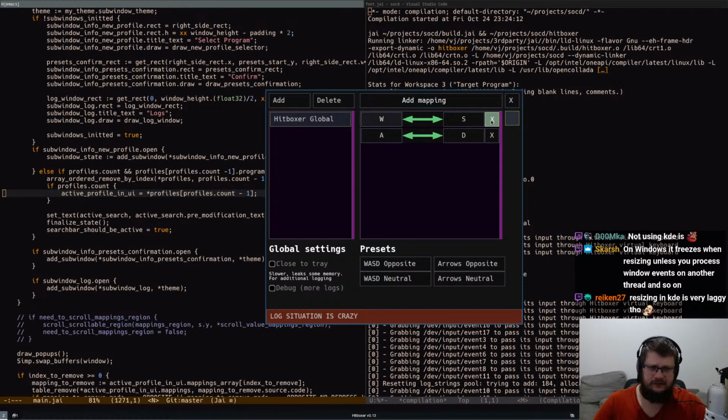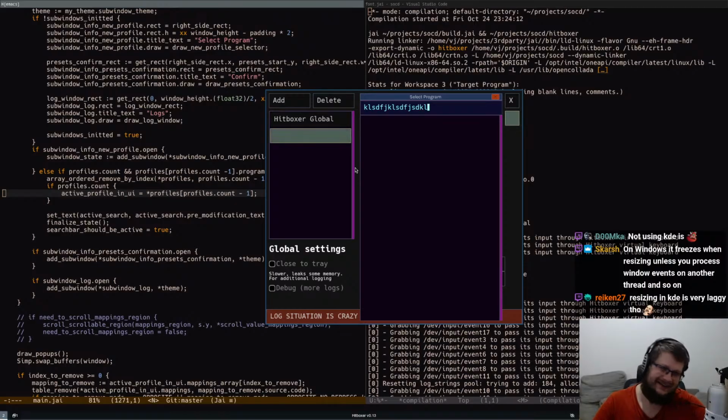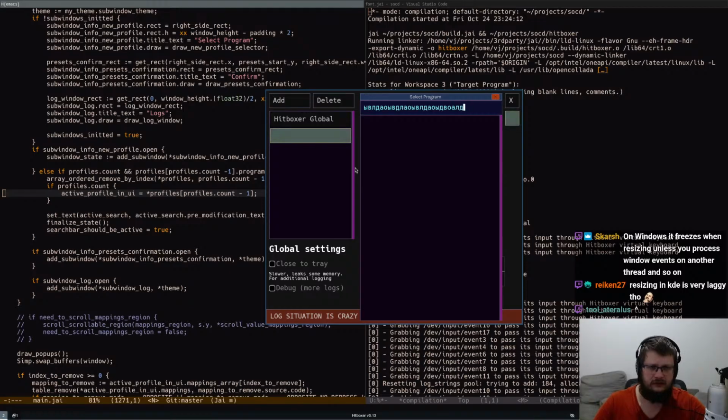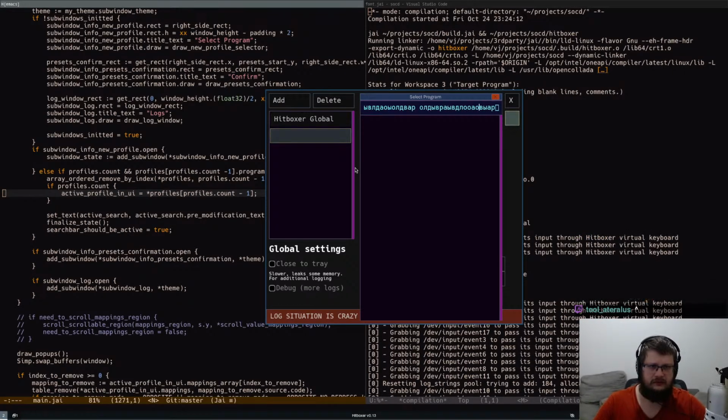It also has a text input widget, like this one, and it had a bug. It didn't support certain operations you would normally expect from text input, right? Like navigation with control, backspace, delete. And also Unicode didn't work. Oh, there's some bug, you see. I don't know, I think this might be something new. But yeah, these patches I actually sent to John and he accepted them.